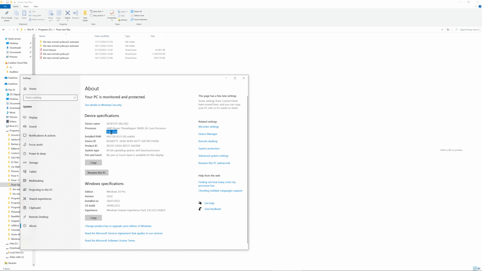I don't know what speed the new processors go up to, but that is the number that's going to determine how fast it zips. Not the speed of your GPU, not the number of cores, but this frequency here.